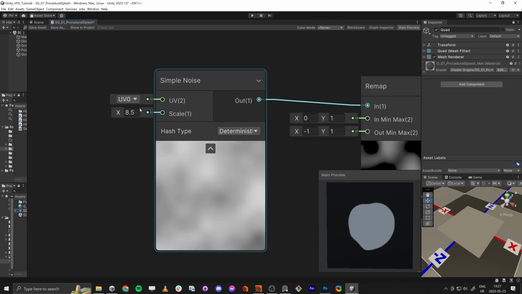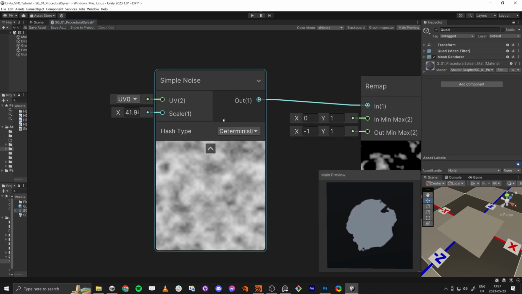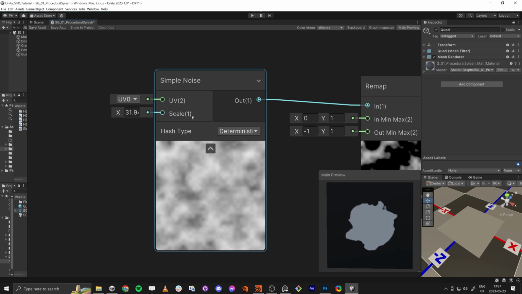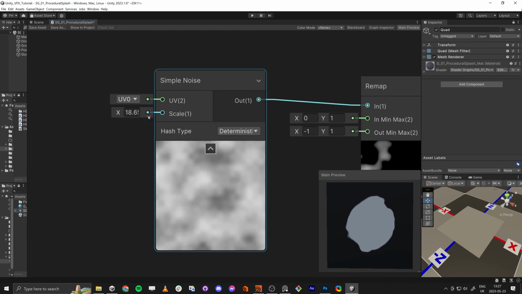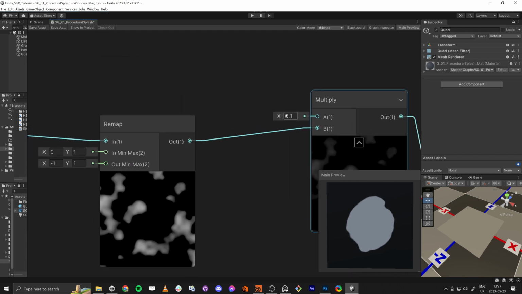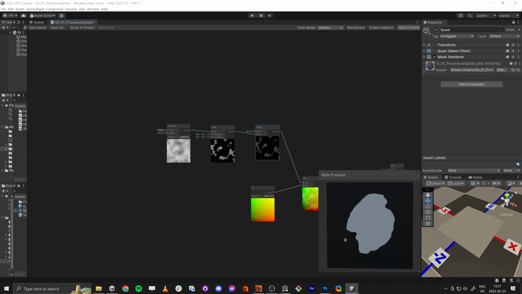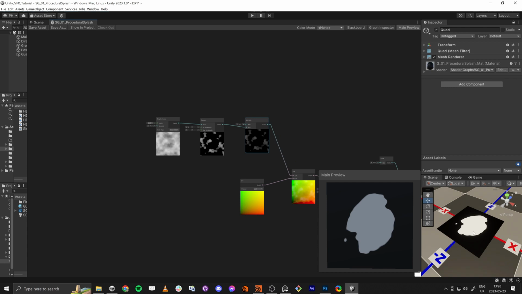So if we now change the size here, you can see that we're starting to have a really nice shape on the circle. And of course, if we want to have a strength on this one, we can do that as well. We're going to leave it on 0.2 for now. So that's nice. If we save this asset, now you see there's our splash.